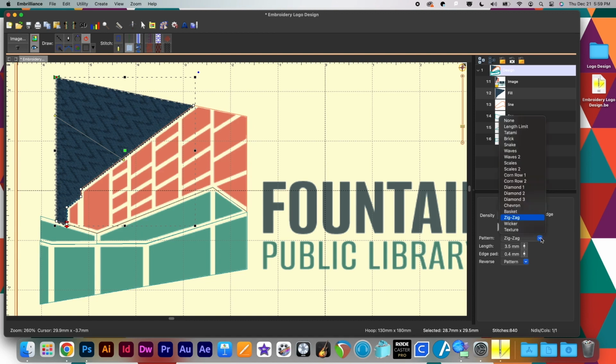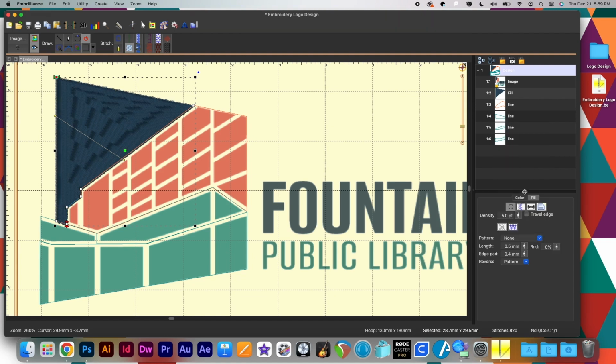There's a variety of stitch options, and you can see how creative you can get with the options available to you. You can even have a scaly figure, or you could use waves if you need a water feature in your logo. If you choose none, that's going to be like a satin stitch for a smaller area. It just doesn't work here, so I'm going to stick with tatami. There are also other options here, like the length of each stitch and reverse, but you really don't need to change any of these settings unless you're really experienced and you know what you're doing. We also have pull compensation over here, which is really important, but I'll talk about that a little later.